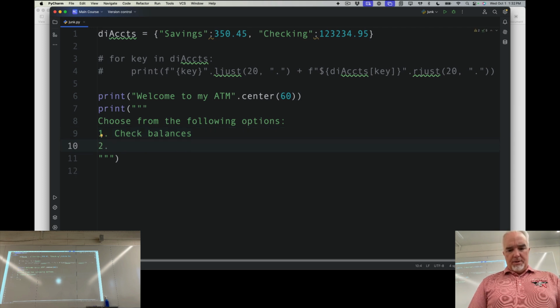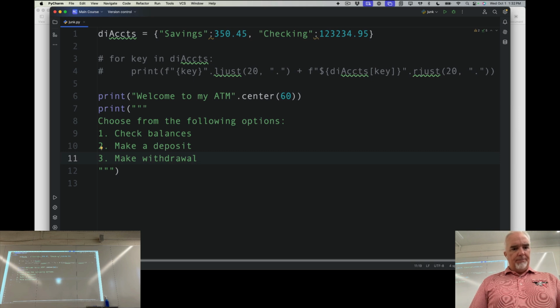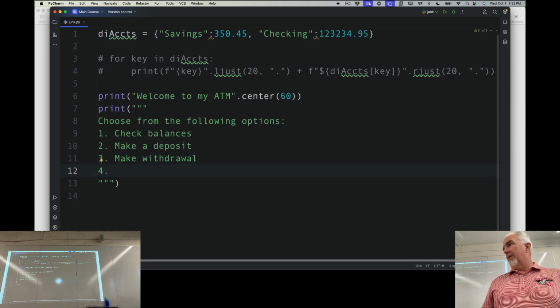Number 2, make a deposit. Make a withdrawal. Okay. And I'm going to do a fourth option. I'm going to say exit the program. So there are my menu options.